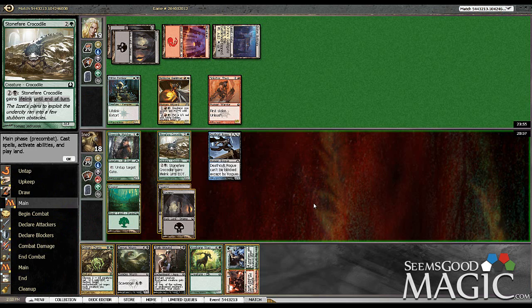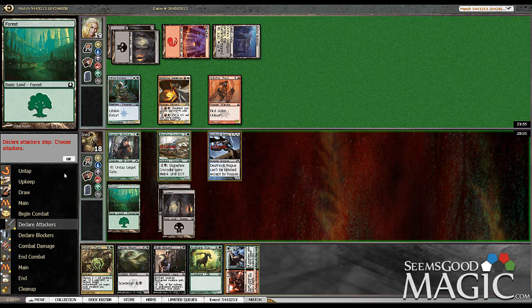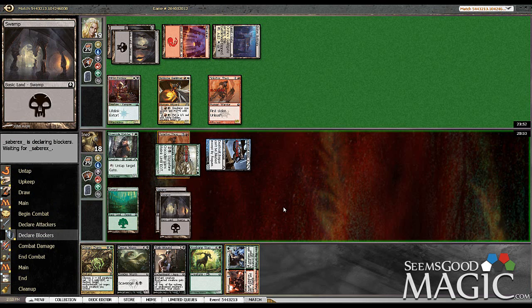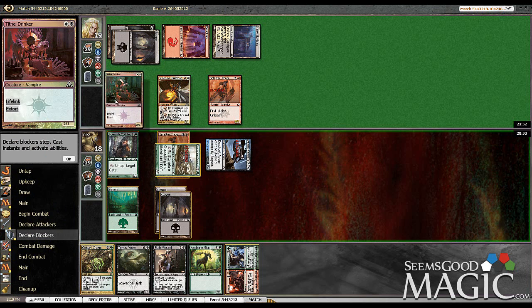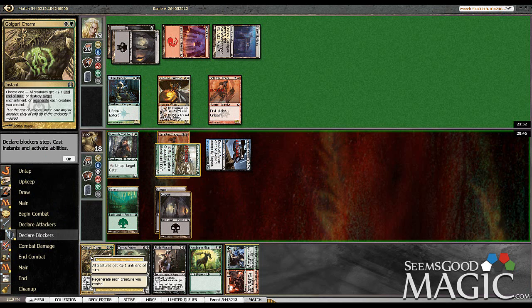What do I want to do? I guess we just go for the regen plan. Let's do that. So we'll get in for 5 here. If you're gonna regen, you could also swing with Greenside Watcher, probably. Oh, that's a good call. But then you can crack back the Tide Drinker. This way, it still keeps the Tide Drinker at bay. Yeah. And we're taking out his guy.